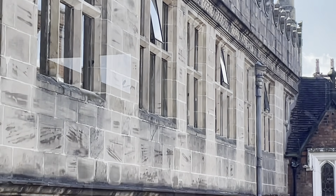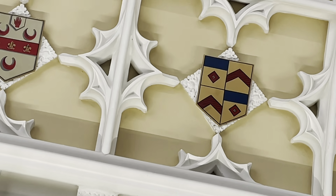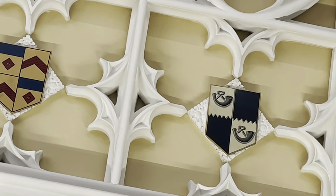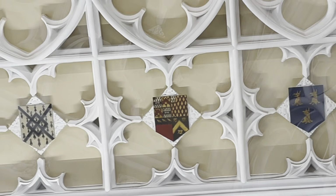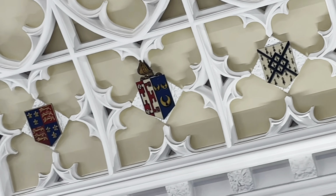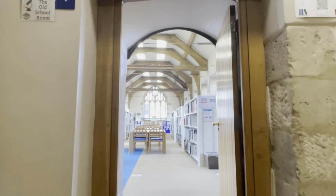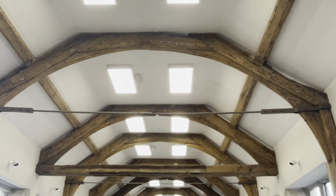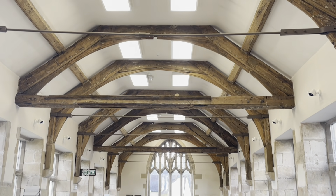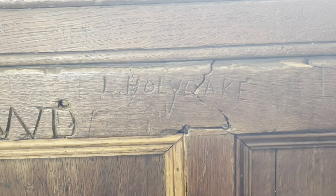The number of pupils attending Shrewsbury School rose considerably under the notable head Thomas Ashton, who served in his post from 1561 to 1583. The ordinances laid down by Ashton allowed his successor, John Megan, to enlarge the school. What you won't find out if you look up the Wikipedia for this building is that Sir Philip Sidney was educated here. He was an all-round Renaissance man and favourite of Queen Elizabeth I.